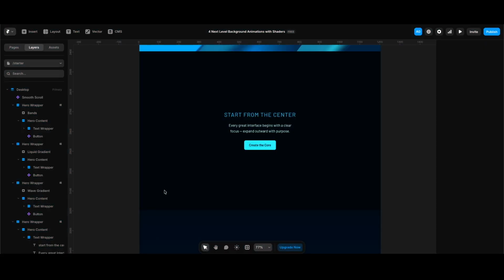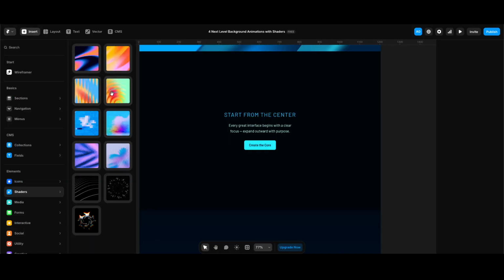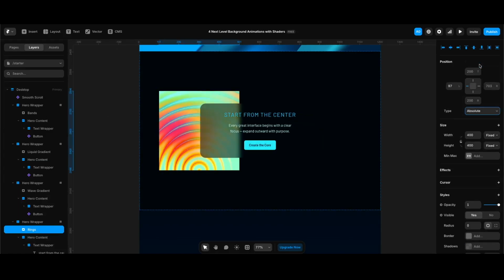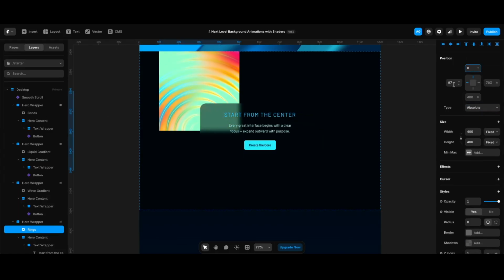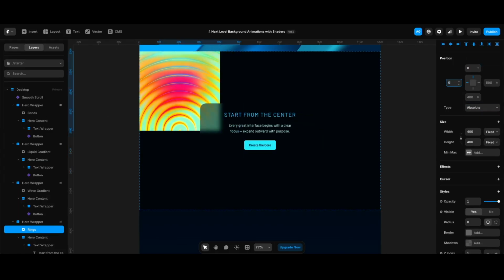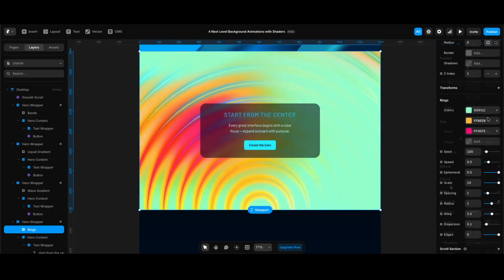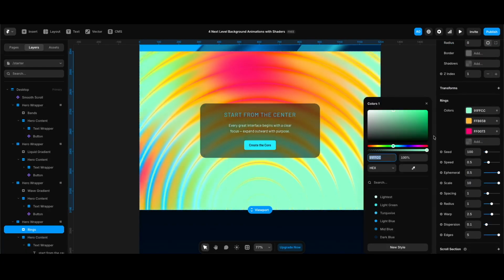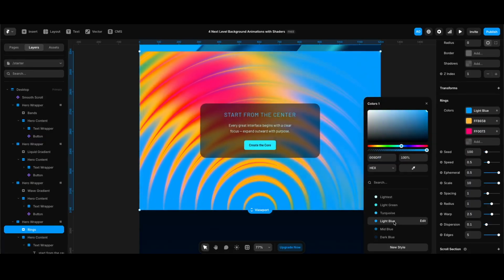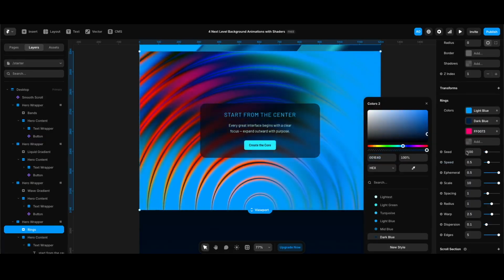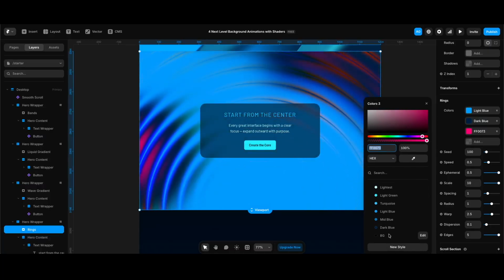For our last sample hero, I will drag the rings. Again, I'm gonna make its position absolute, top and left spacings 0, width 100%, and height viewport. I'm gonna make its first color light blue, second color dark blue, and the third color background.